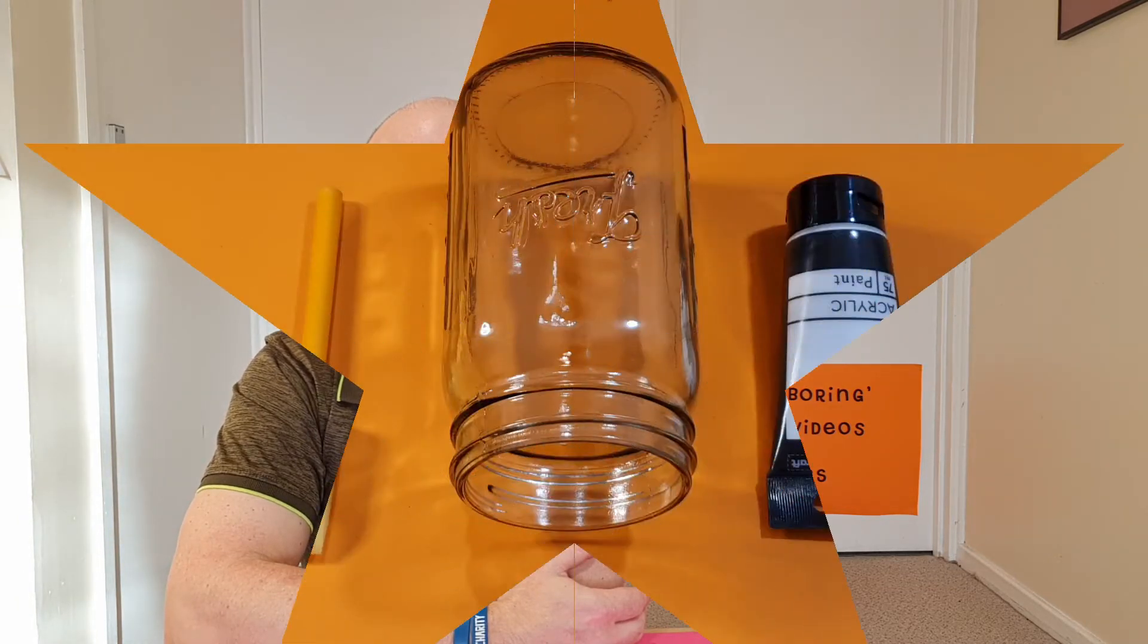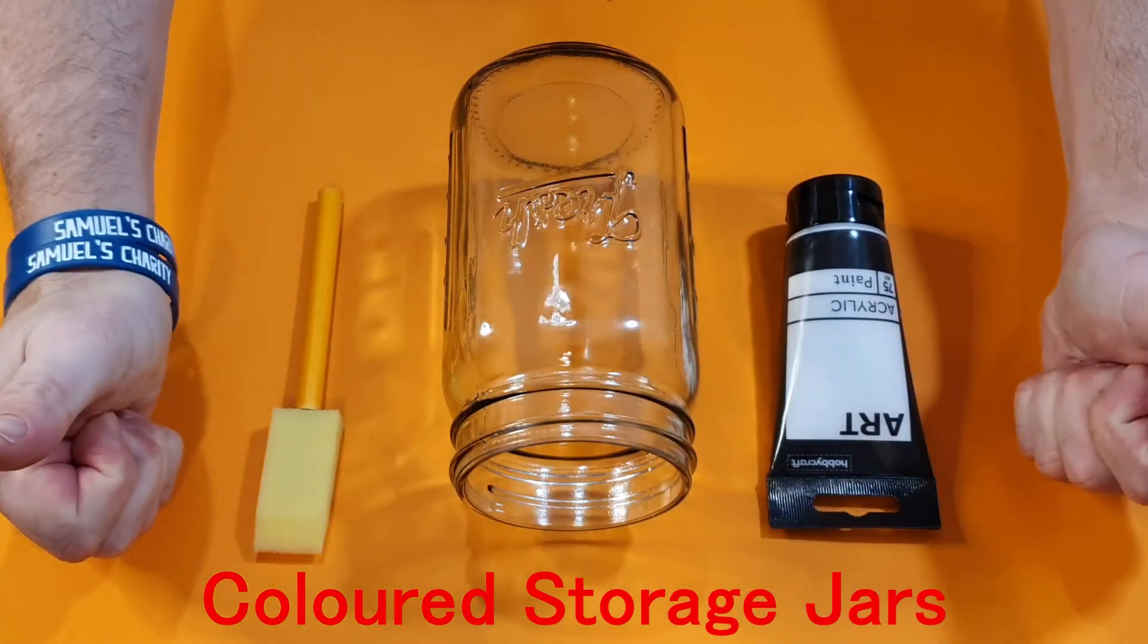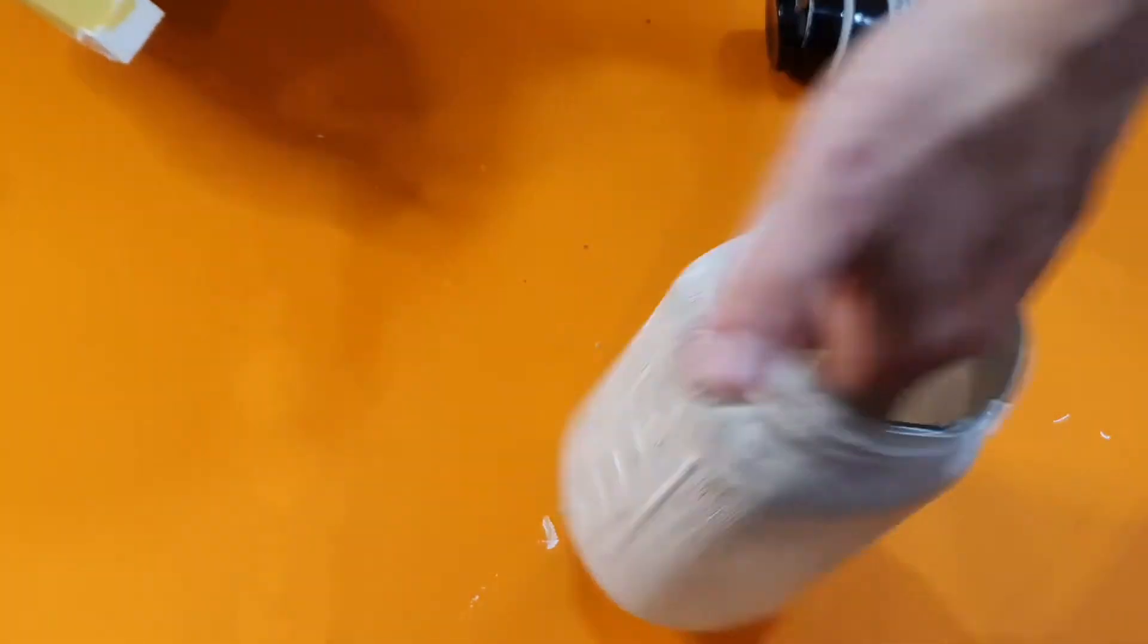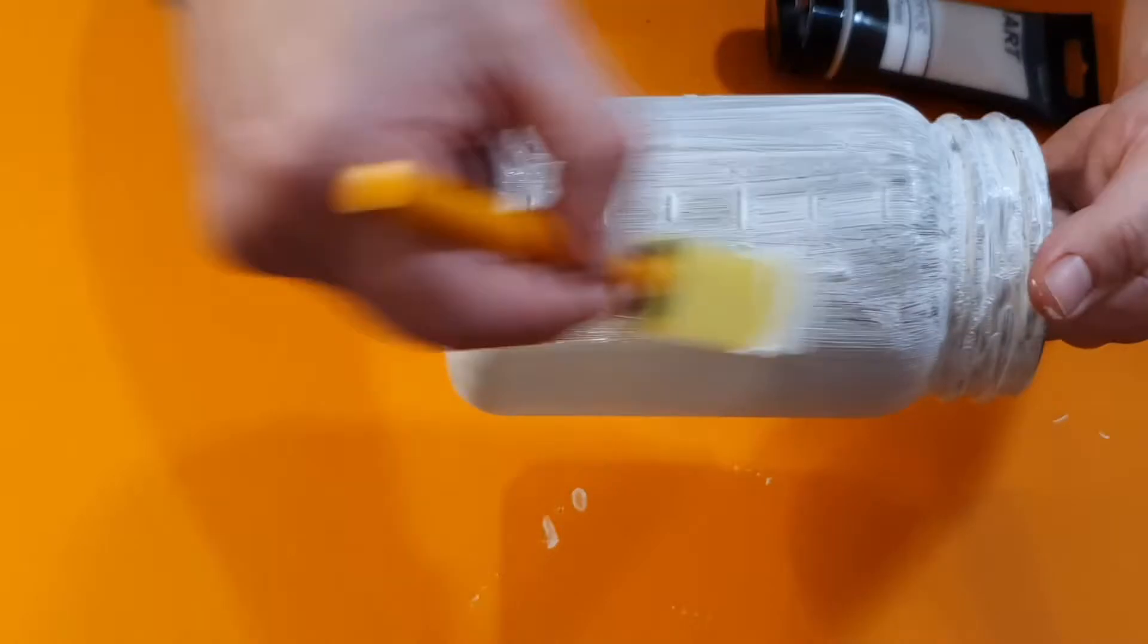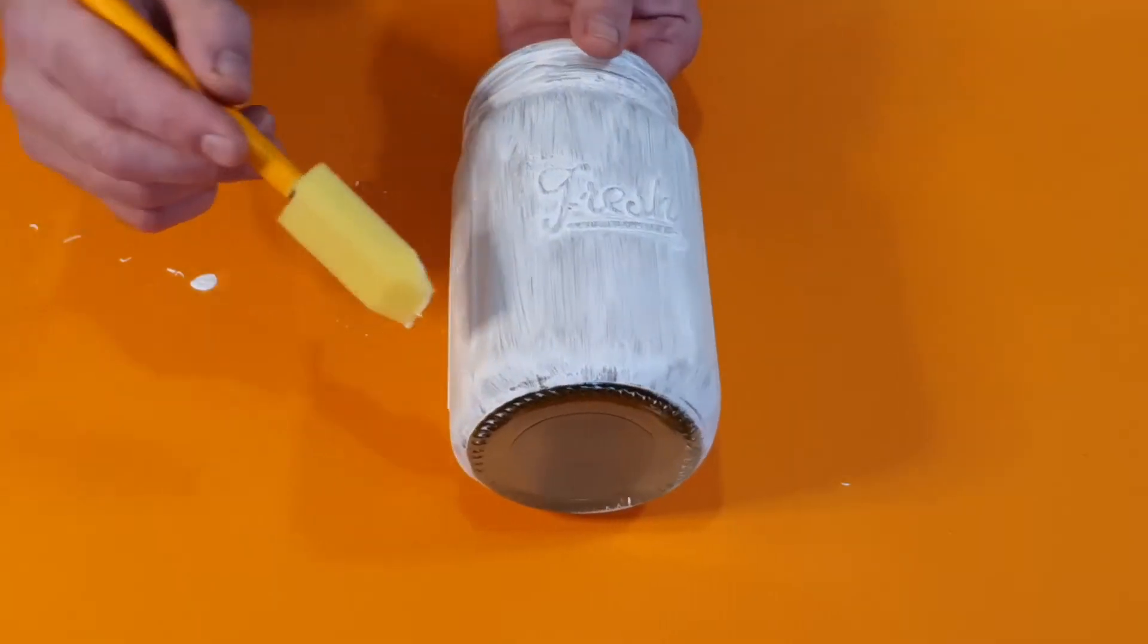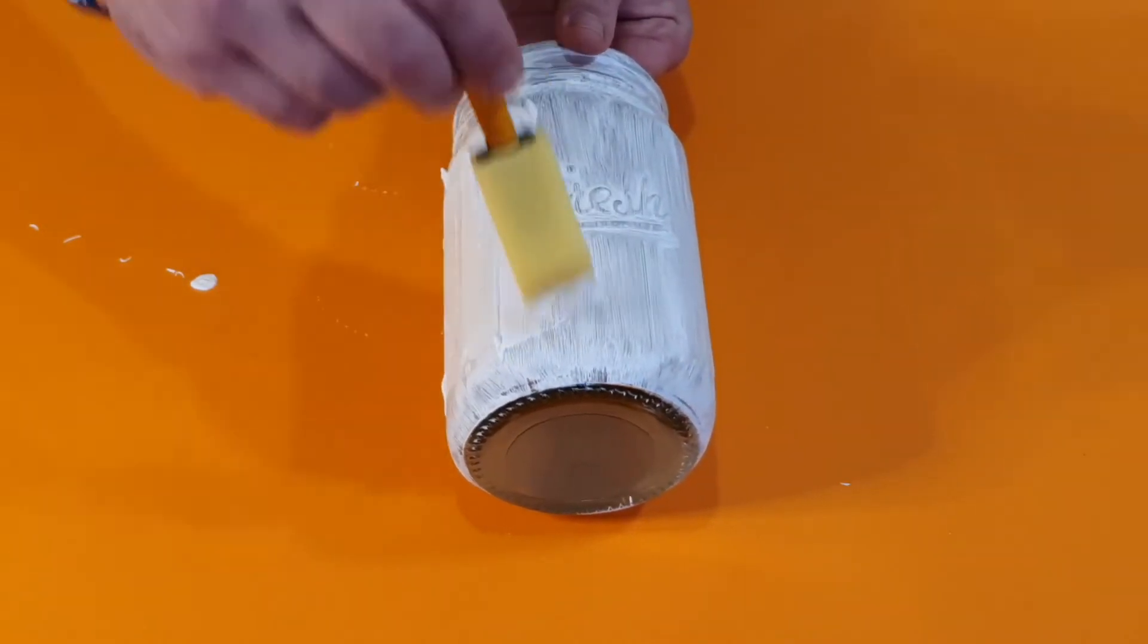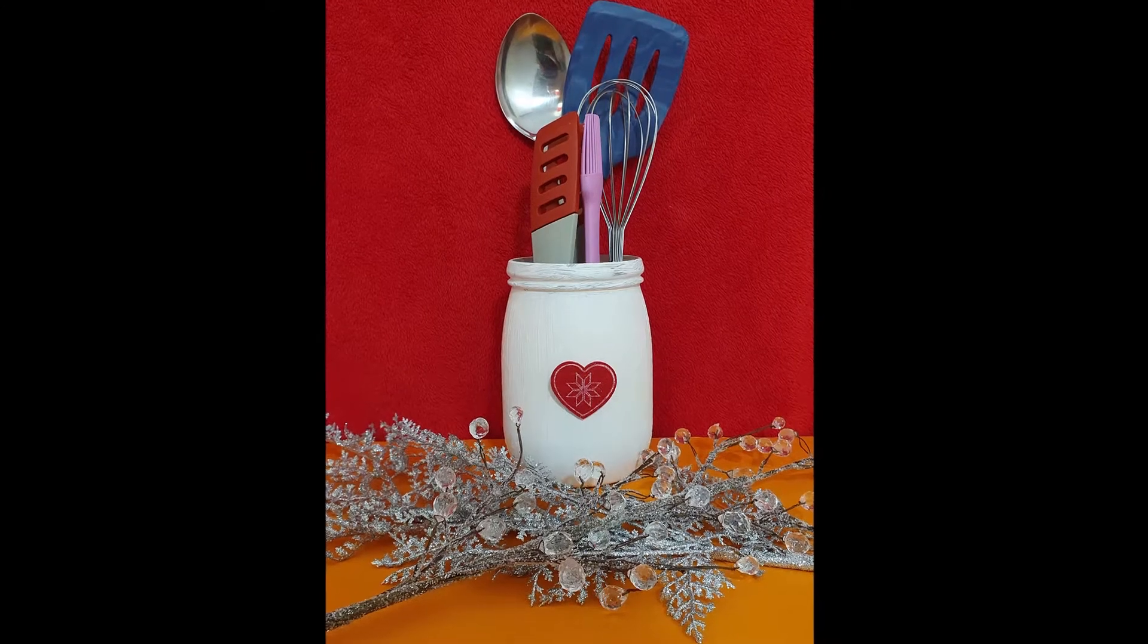Using acrylic paint, put on the first layer, leave it to dry for about half an hour, then put on your second layer. Once that's done, leave it overnight. When it's fully dried, put it in the oven in a cold oven. Switch the oven on to 175 degrees Celsius or 350 Fahrenheit. Let it heat up, and once it's at that temperature, cook it for 30 minutes. Switch oven off and let it cool down completely. Take it out, done.